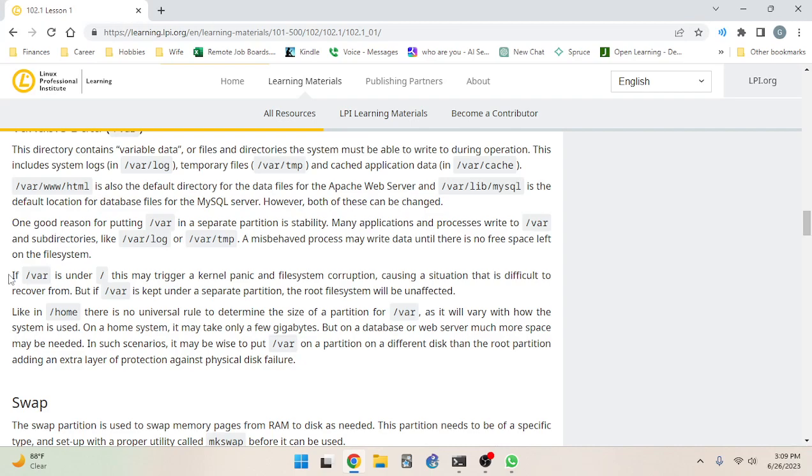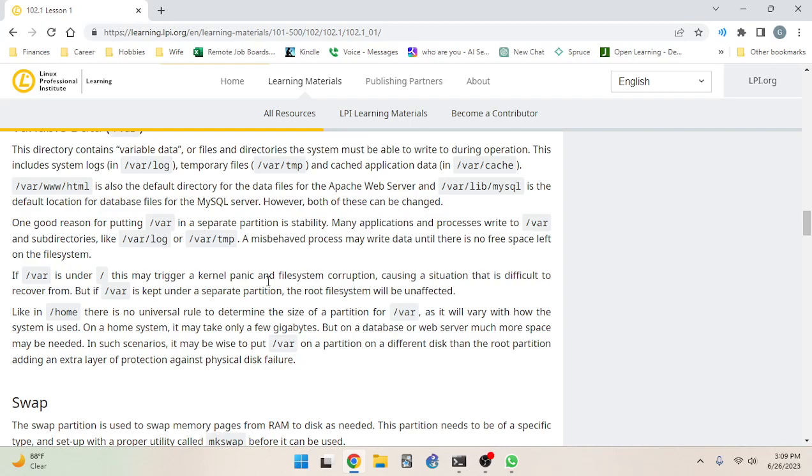So if you don't have a separate partition for /var, when it fills up all your data and takes up too much disk space too quickly, it's a problem. It's like we talked about with the boat having different compartments. So if there's a hull breach, it just fills up one of those compartments and the boat doesn't sink.